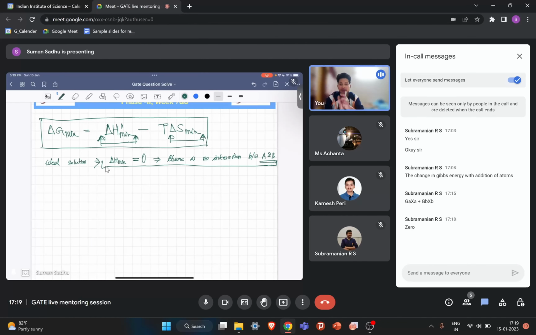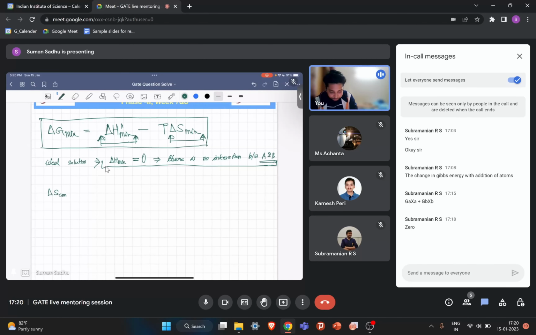When you have pure A, only A atoms are there, so no certain kind of arrangement is possible. Everything will be almost similar, because all the atoms are A. But as soon as you mix some B atoms with your A atoms, there is a probability for different configurations. Because of that, configurational entropy arises.